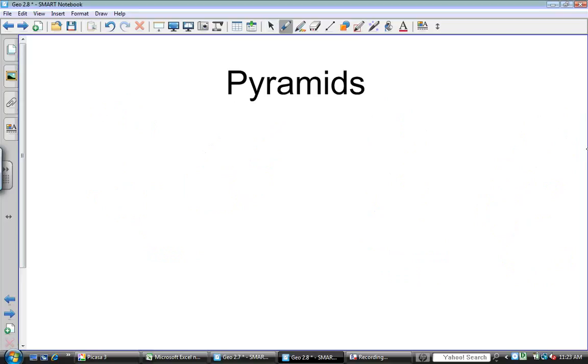Now pyramids are similar, but they always come up to a point. So a square pyramid, we'll start the same way, put a little dot up top, draw segments to each of the 4 points. As you can see, I'm not an artist. Just do the best you can with this. This is a square pyramid.